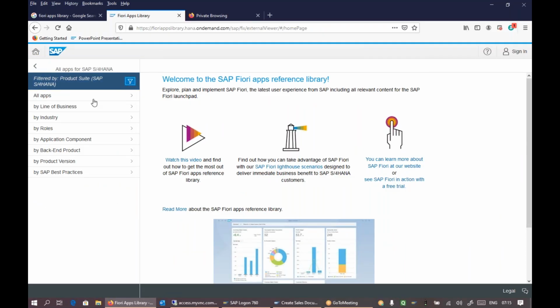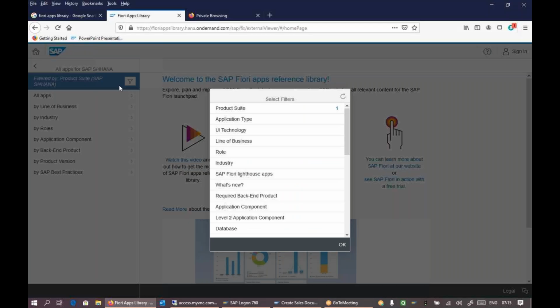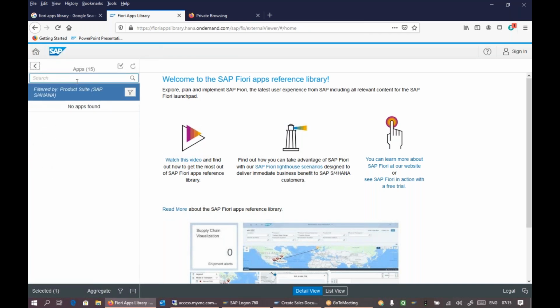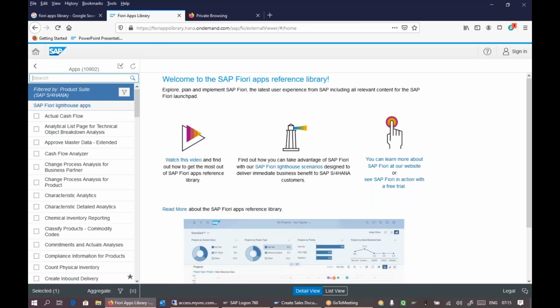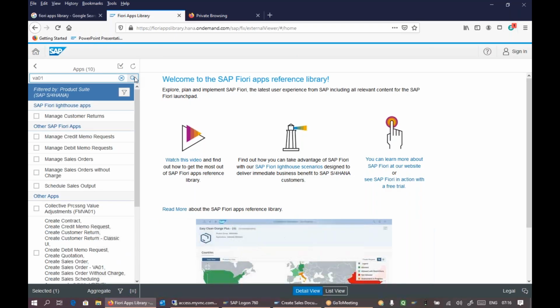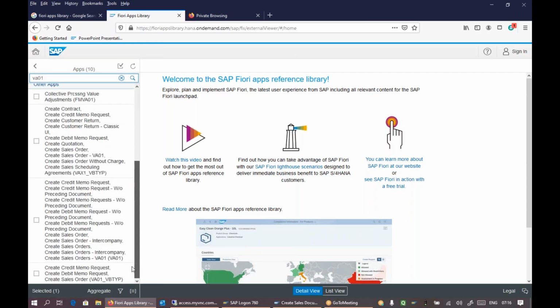Filter by... If you know anything for your particular module, you can tell me, and I'll search by that.